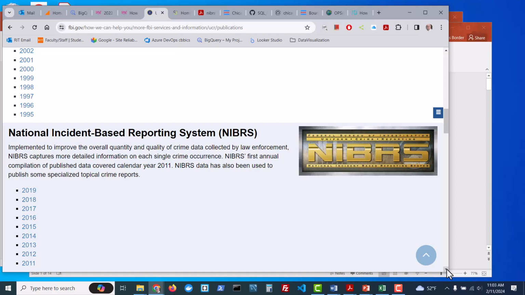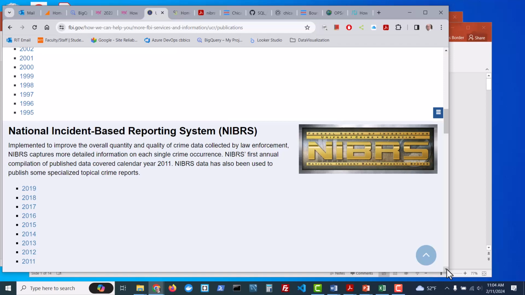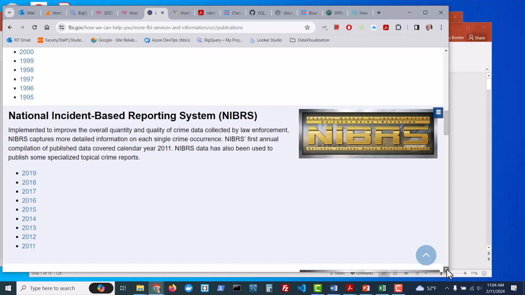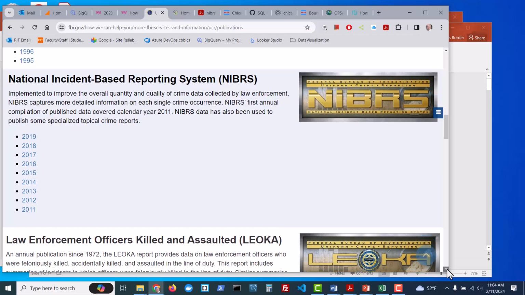So what NIBRS does is it limits the number of types of crime that can be associated with a single crime occurrence to 10. And once again, as database people, we know what that means. They've just got 10 separate instances in there. They've broken all the rules of normalization. They've come up with a lousy database design, but it kind of fits the needs of the crime reporting agencies.